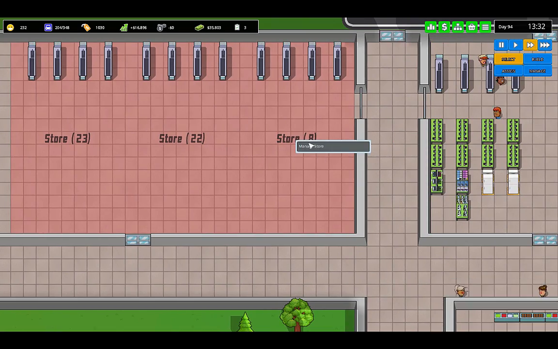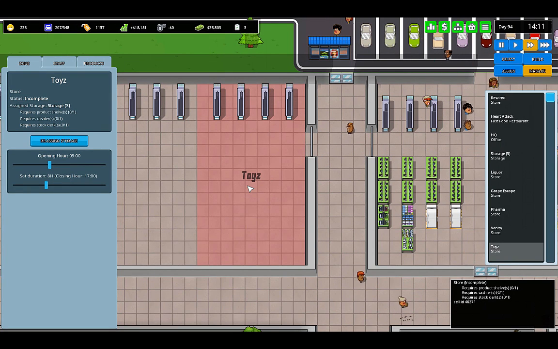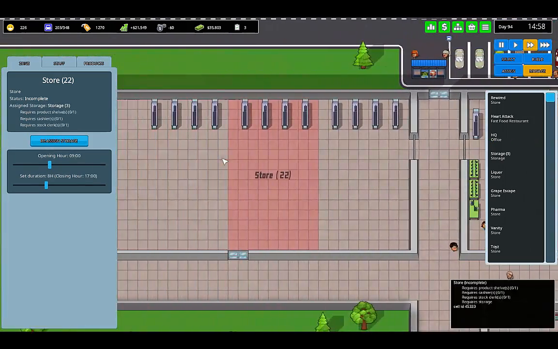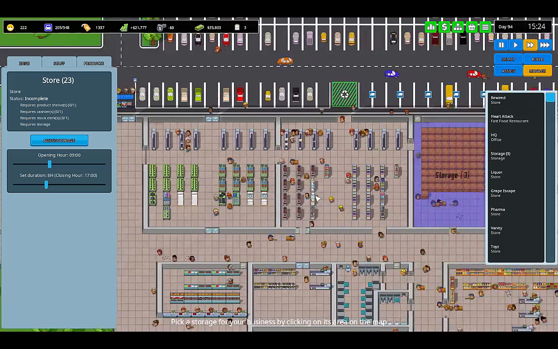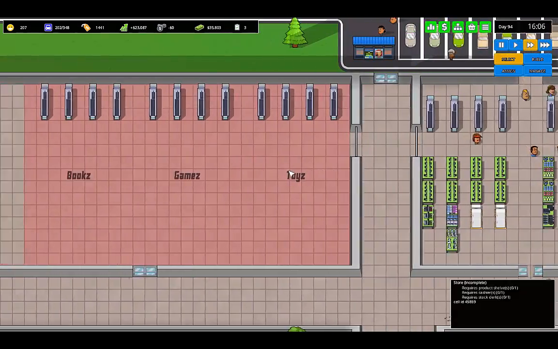Okay, so the first one, let's make the first one. This is going to be, let's assign storage. This is going to be toys. Again, if you have suggestions for names, just put the type of store and then colon and then whatever you think the name should be. So let's assign this storage. This one will be games. And then this one will be the bookstore. Books. Whatever. I'm not too worried about that.